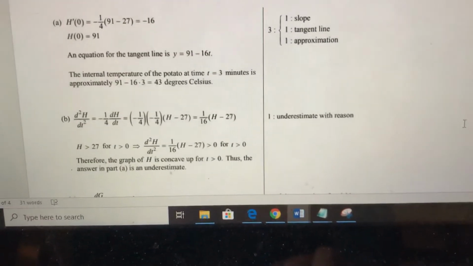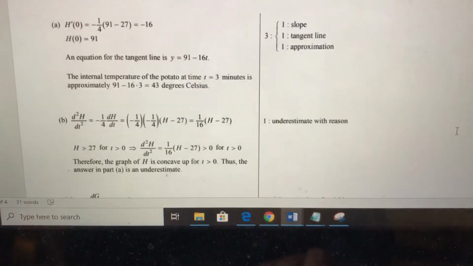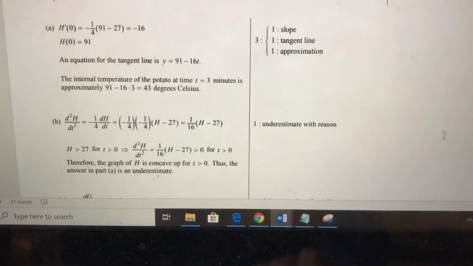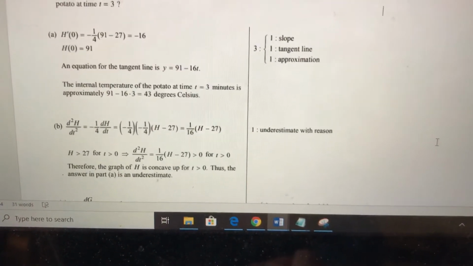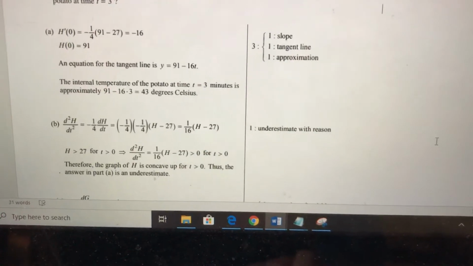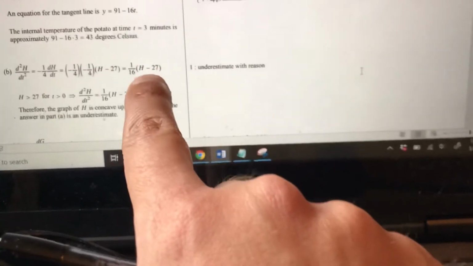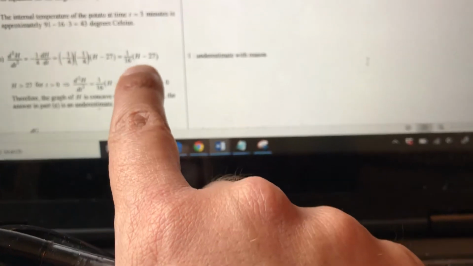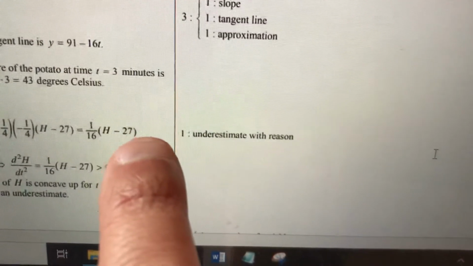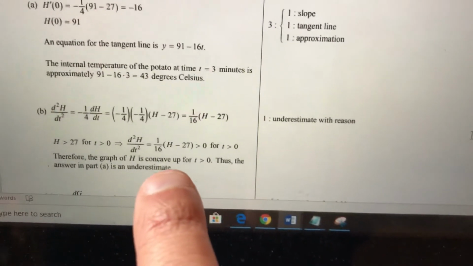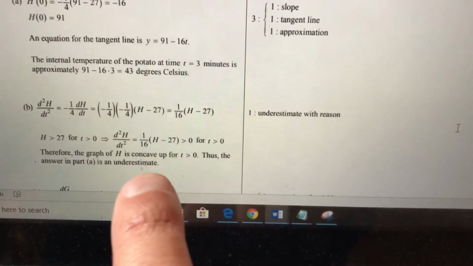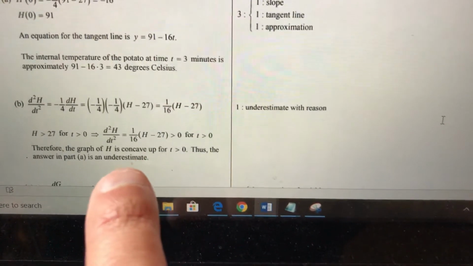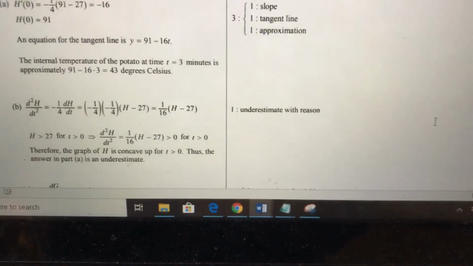So because this is concave up, the tangent line would underestimate. And so, anyway, let's go here and look at their answer and make sure that's right. Okay, so they show the calculation there for the second derivative. And, of course, our h value is always going to be bigger than 27. They're making the point here that as long as we have values that are bigger than 27, h minus 27 is going to be positive. And so, anyway, the derivative is going to be greater than 0. It's concave up. That means the line underestimates. And again, you do need to explain it with a little sentence there at the end.